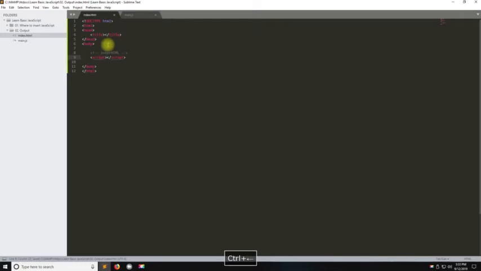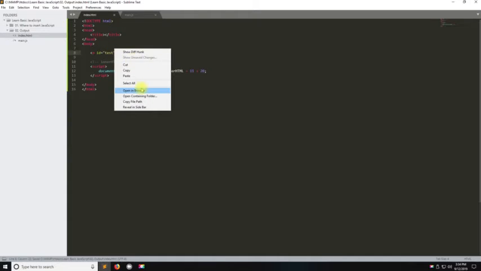Inside of that script tag, which will return once, we're going to do document.getElementById, and let's do test, and we're going to do .innerHTML equals 11 plus 20. Okay, and then up here I'm going to put in a paragraph tag with an ID of test. Okay, and then I'll put that there.